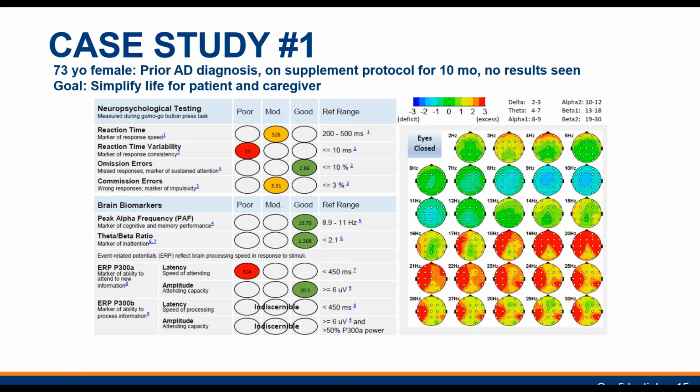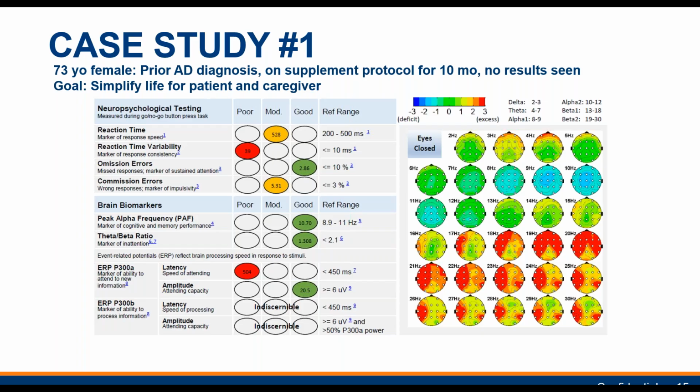And the EVOX assessment actually did not show a pattern of Alzheimer's disease. And that's pretty clear here, right? Peak alpha frequency of 10.7, that's fantastic. Yes, we do have indiscernible P3B, but when we look at our qEEG head maps, this is our clear-cut neuroinflammation pattern, right? We don't see our EEG slowing pattern that's representative of dementia and possible Alzheimer's disease. But we do see brain on fire. Everything in the beta range is red pretty much globally throughout the entire brain, all the brain regions.